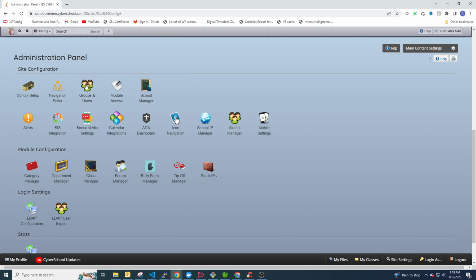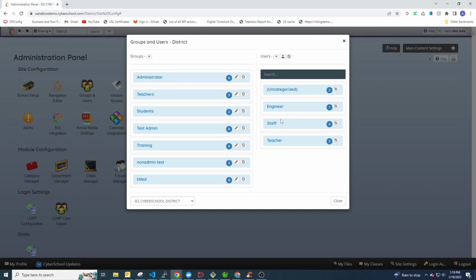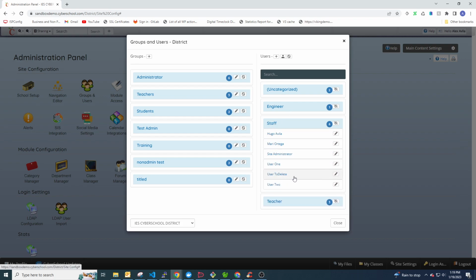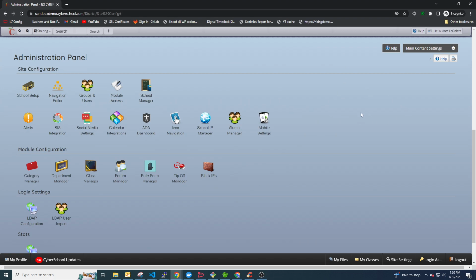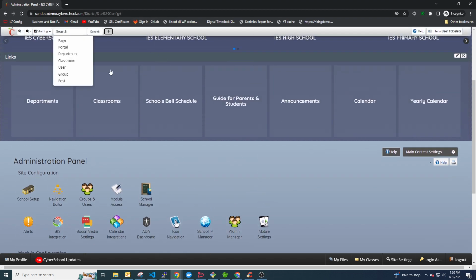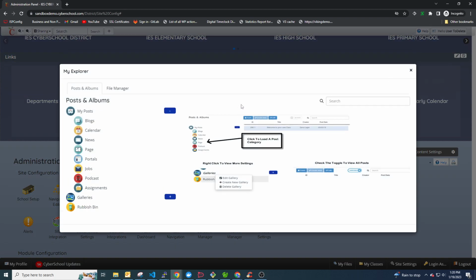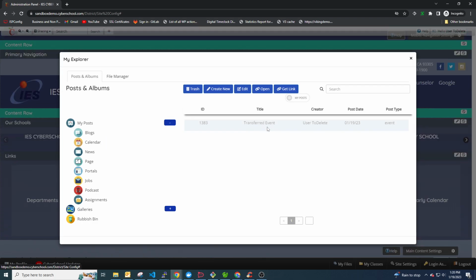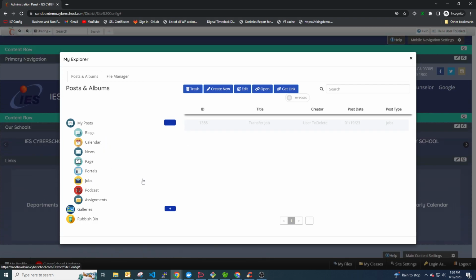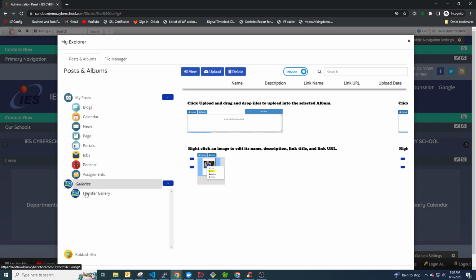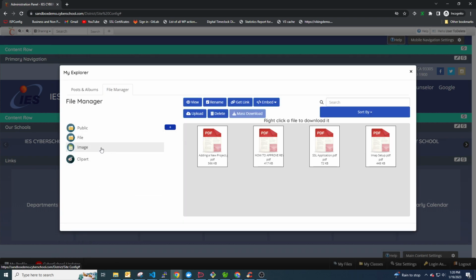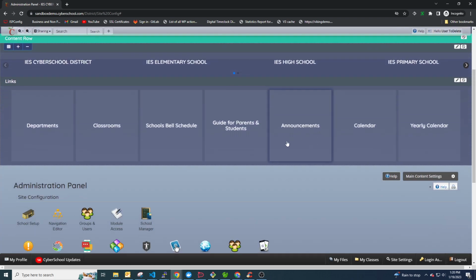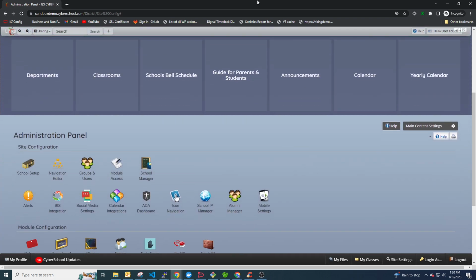This is all happening in the groups and users, and I already have a user here, this user to delete. This is the one that I'm going to be deleting. And for some added context, I'm going to go ahead and show you that this user is an administrator. They can utilize the quick add and add in any type of post. Over in the My Explorer, they have a blog, they have an event, a news article, even a job posting. They have some galleries, they have some files that they've uploaded. So it's a user that has a good amount of content to it.